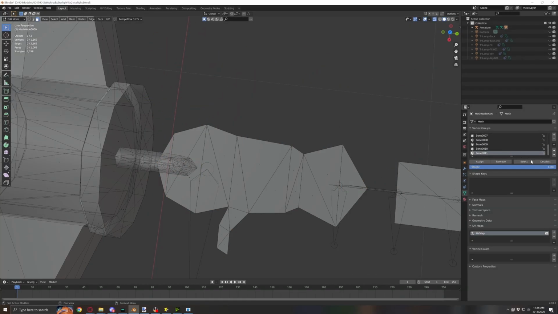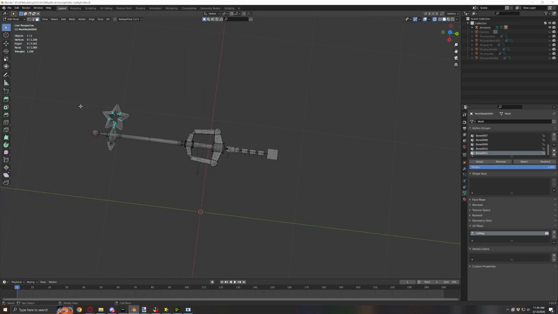And then, rather than manually selecting the whole keyblade, I can select every individual part here, and then do Control I to invert the selection so I have the keyblade, and then assign that to 2.